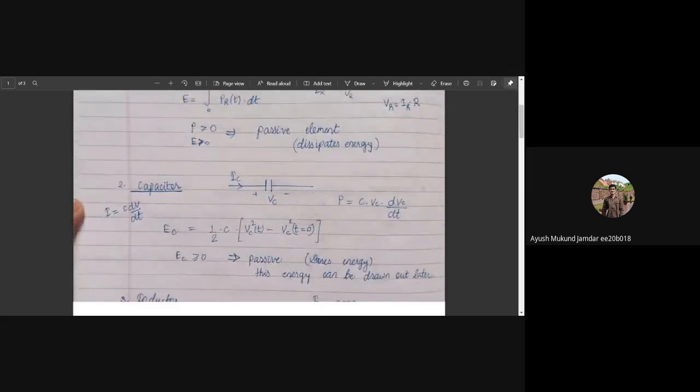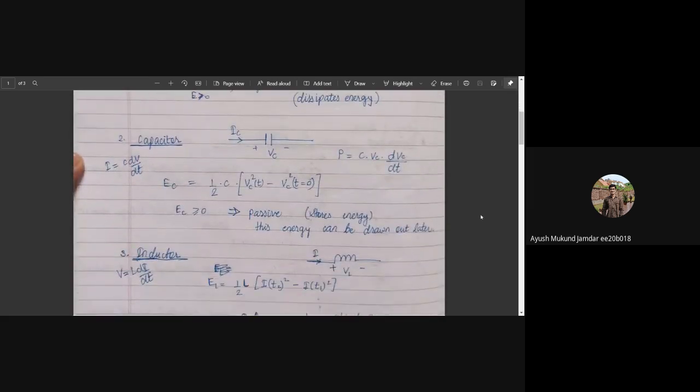Coming to the next circuit element, that is the capacitor, it works on the basic law of the capacitor, that is Q equals CV. On differentiating the law, you get I equals C times dV by dt. Again, passive sign convention for the capacitor, we have IC and VC, and over here, we again deal with the power and energy of the capacitor. So again, let's try to understand it with the passive sign convention.